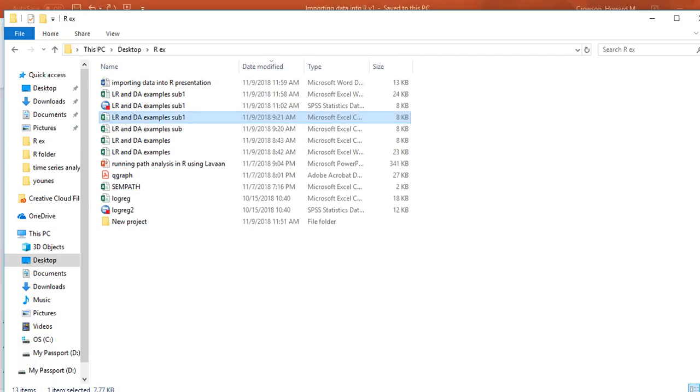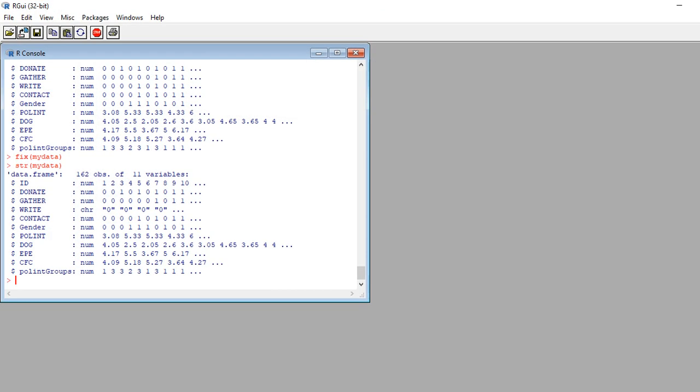So at this point, I'm going to use the first variable. The first variable in the data set is donate. Right now, it's listed as numeric. But let's say I want to convert the donate variable into a factor. What I could do is type in my data, which is the data frame name, then a $ sign, and then donate. Now make sure that R does differentiate between upper and lower case variables, so you have to have the variable typed in exactly as it's showing up in the data set.